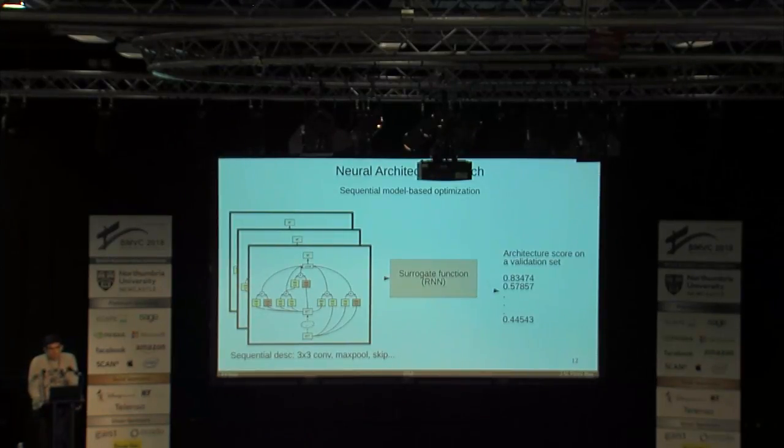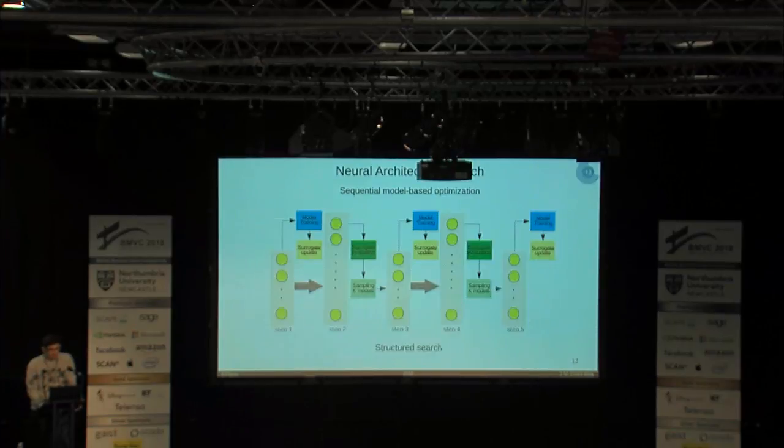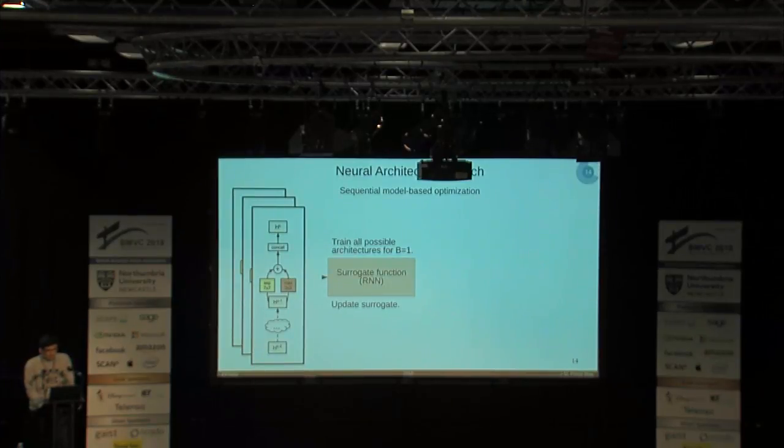So at the core of the progressive neural architecture search, you find an optimization approach which is commonly known as sequential model-based optimization. In this method, basically you have a surrogate function that you are going to use to try to predict the score on a validation data set. So the input of the surrogate function is a sequential description of the neural network or the block that I was talking about before, and the output is the score. So supposing that you have something like this, then you can explore the search space in a progressive manner.